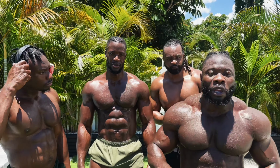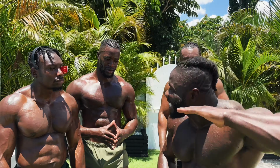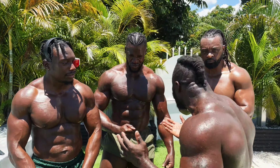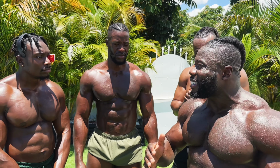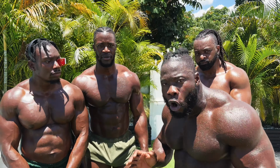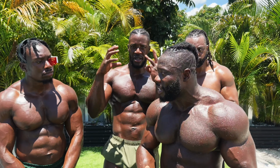So this workout we're going to do is called the 30s, the 45s, and the 60s. I know you're thinking, damn, Tim, what is the 30s? What is the 45? And what is the 60s? So the 30 is: we're doing 10 burpees, 10 mountain climbers, 10 push-ups. That's the 30. It doesn't matter how long you take. And you want to do 3 sets to 4 sets.